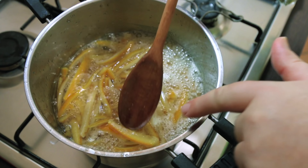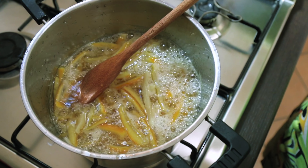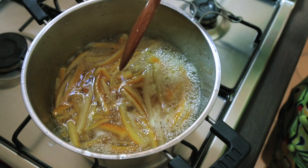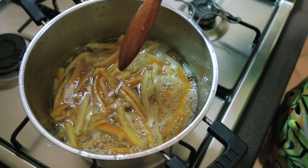It's been about an hour and you can see the orange peel has become fairly translucent and most of the water has evaporated. I'm going to turn the heat off now, and whilst the syrup cools down we'll leave the orange peel in there for a little while so it continues to cook through a little bit more.